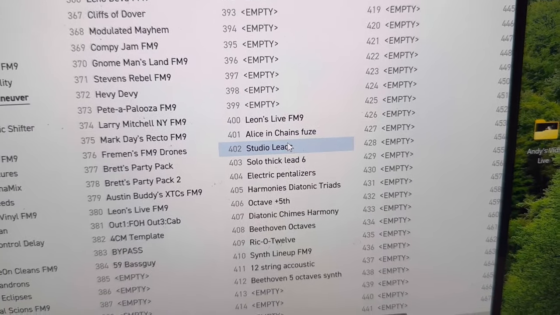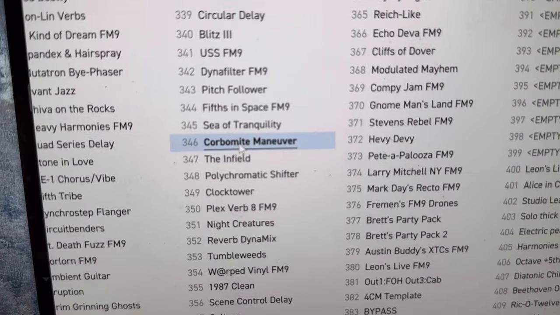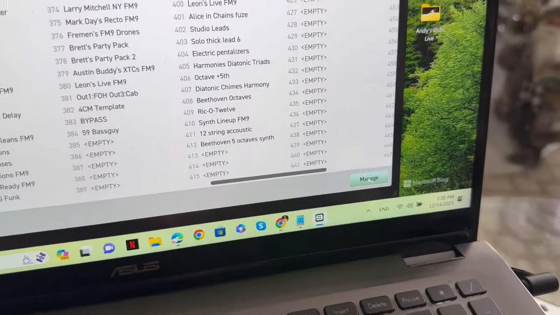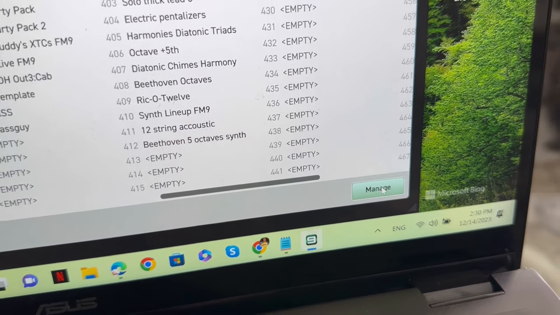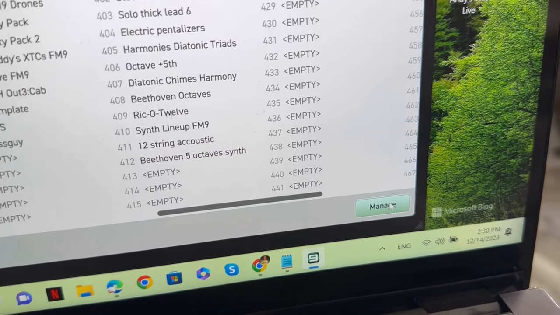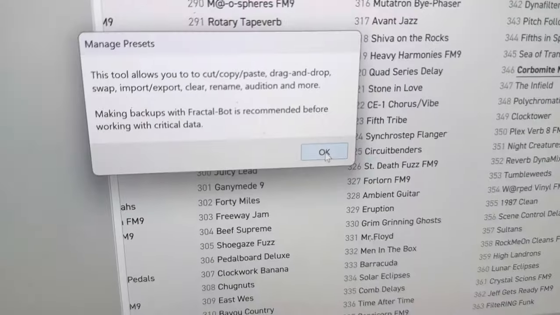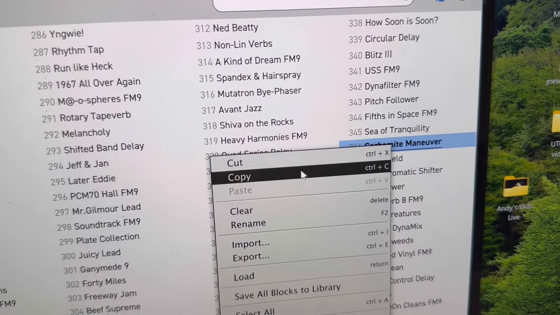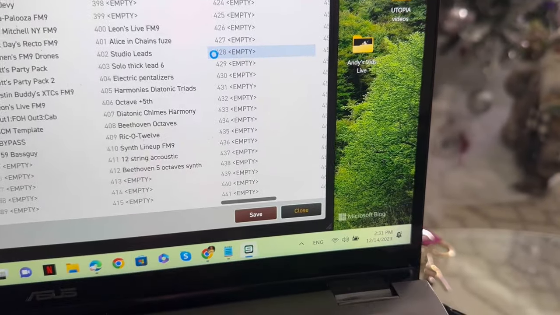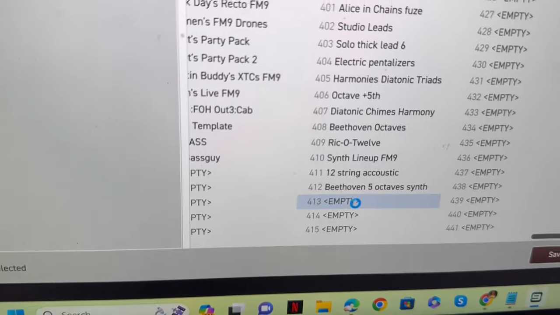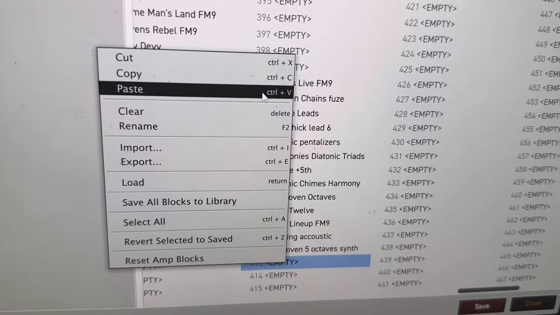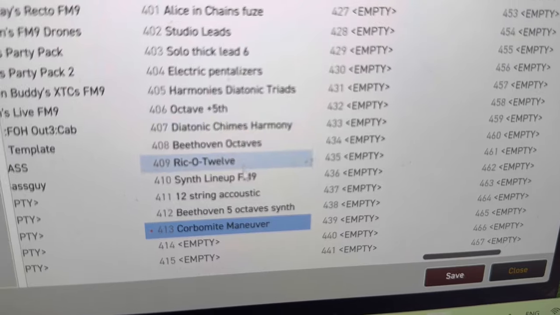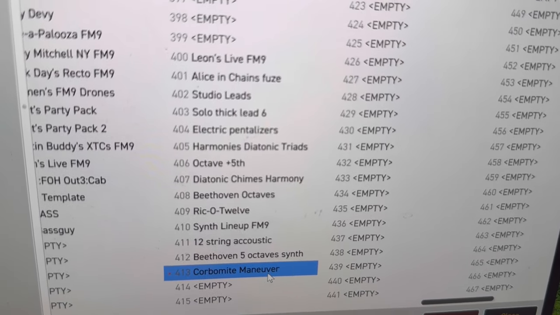How do you do that? You simply go to a specific preset you like. Let's say 346 is the one you like, or any other number. Before you click on it, go to Manage, all right? By the way, after the update in your presets, on the bottom right corner, you can see Manage. You can click on it and simply access it in a different format where you can actually right-click on any preset and copy it right here. Once you copy it, you can move now to, let's say, 413, the empty one, right-click on it and simply paste. Now, the entire preset with all the sounds in it is going to be copied closer to your other presets. That's how it works, moving the preset you like closer to your other presets that you like.